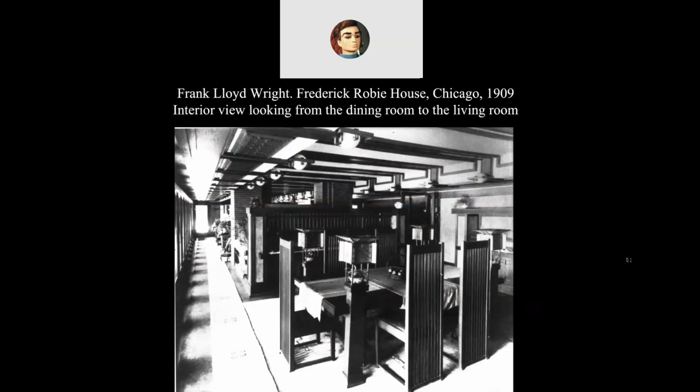So the Robie House, lots of windows along that wall, and his furniture, the dining set here, with the table legs that are also lamp posts. It's a nice idea. His idea with these tall back chairs is that when you're all sitting around the table, it creates a little mini room, and it helps to enclose the space. Those lamps on the corner are kind of an obstacle, and I believe some of his clients had them removed, so you could actually use the table a little bit better.